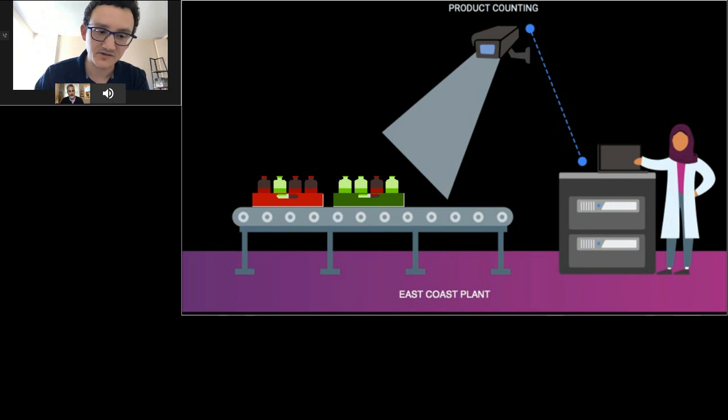There are 12 bottles in a crate, so we'll see an instance where there aren't 12 bottles in a crate, and it can detect that. The other is whether the product is on the right line. In a multi-line setup, if the product is sent off into a different location where it's not supposed to be, it's able to detect that as well.